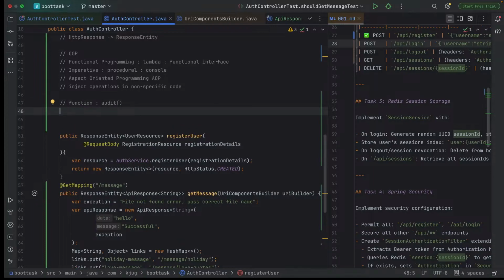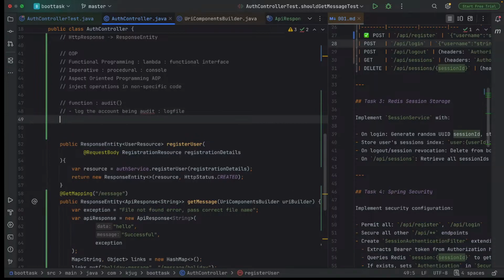But when you're auditing accounts, there are some other things you might want to do as well. You might want to log the account being audited. And your log might be going into a very specific log file. So you have a log file for logging the accounts that your program was able to audit.